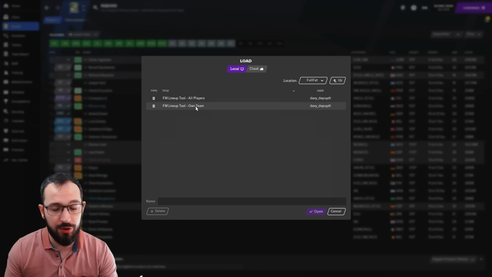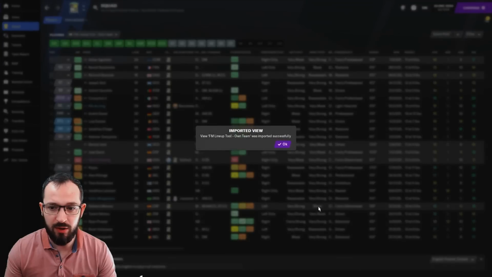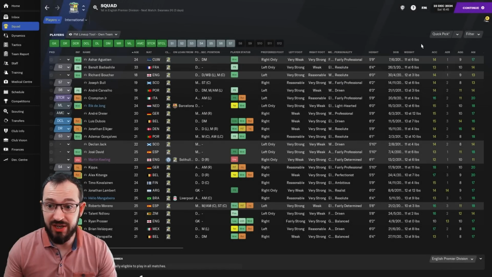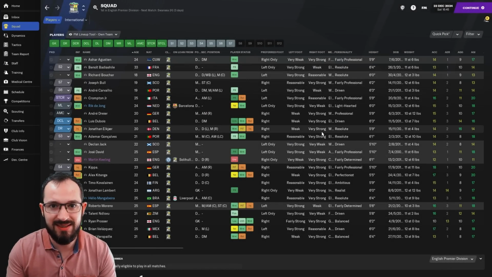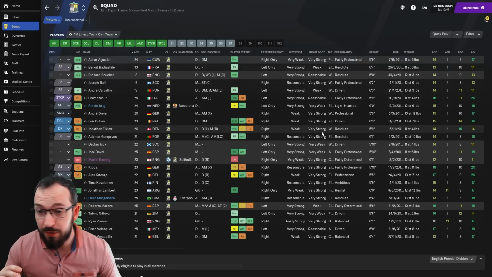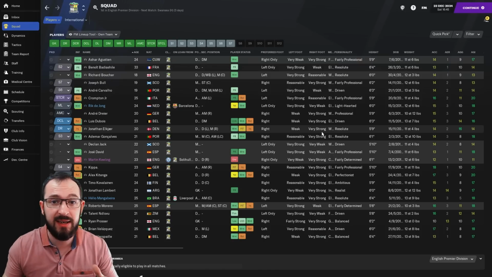Because you are on your own team screen, you want the own team selection and then load it up, and it will change into this screen, because this screen is needed to import into the program for it to work all out, to do all the sorcery and all the magic and tell you what you need to know.